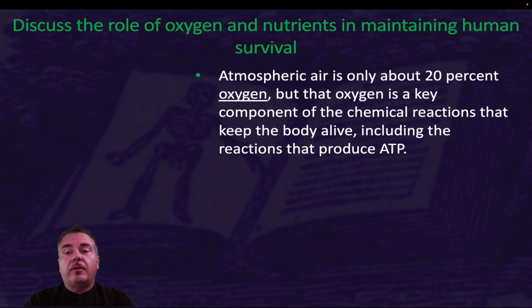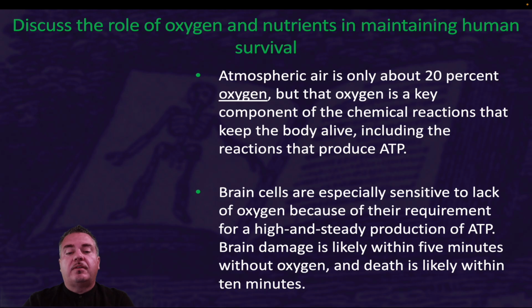Atmospheric air is only about 20% oxygen, but that oxygen is a key component of the chemical reactions that keep the body alive, including the reactions that produce ATP. Brain cells are especially sensitive to lack of oxygen because of their requirement for a high and steady production of ATP. Brain damage is likely within 5 minutes without oxygen, and death is likely within 10 minutes.